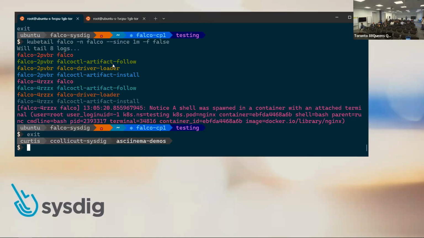And it might be hard to read this, but this is basically an event, right? The rule terminal shell in container was violated. You're not supposed to be able to log into a terminal shell. And you get an event where it says, notice, a shell was spawned in a container with an attached terminal, right? It looks really simple, but it's kind of an important thing to have happen. Somebody got through all of your controls, they were able to do something they weren't supposed to do. Now you get an event, you get a log, and you can send that anywhere you want to. That could go into your SIEM, that could go into a Slack channel or whatever you want to do, right? But you're going to know that something happened. It's that last line of defense, right? Any questions about that?